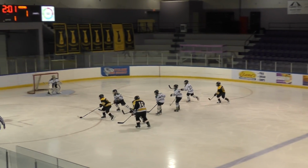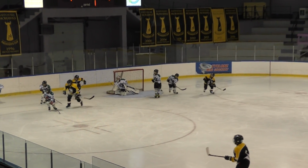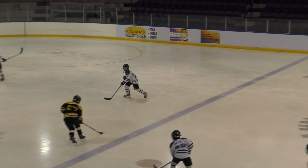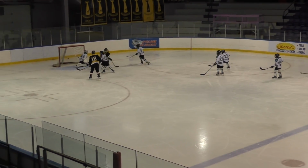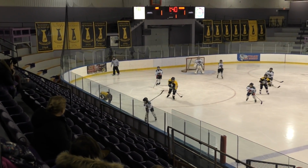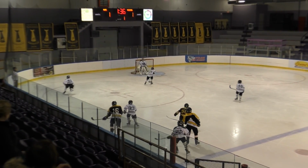Back comes Kahnawake in there. A backhander. Stacy to save a rebound. Stacy twice. Intercepted by Chateauguay. There's a steal by the Mohawks. Here's the shot. Not on the target. A rebound. Right on. And it's going to be cleared back out towards the point area. Kept alive momentarily by Kahnawake, and a good pinch there by Kyer.